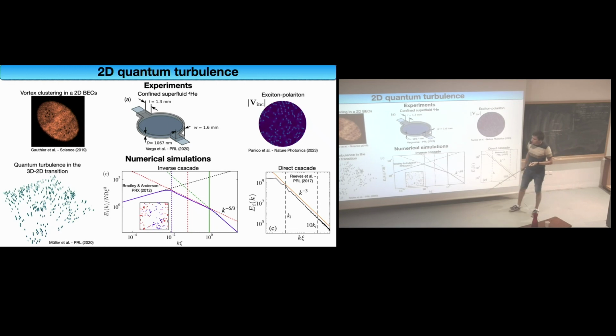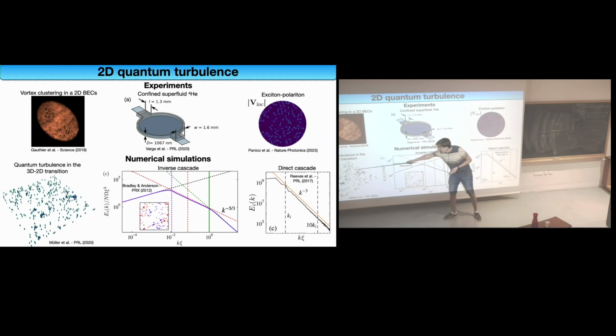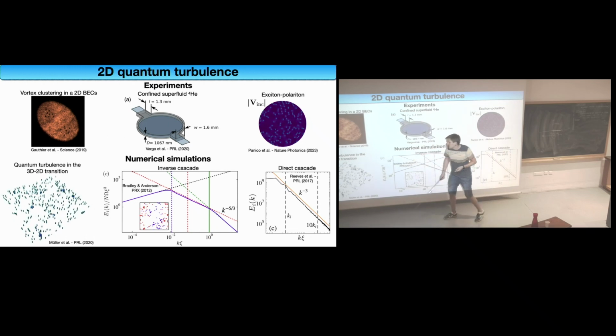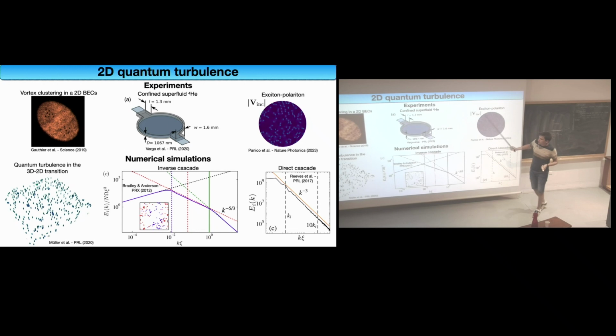In terms of numerical simulations, we have also studied the transition between 3D and two-dimensional turbulence in the Gross-Pitaevskii equation, where here you can see the evolution of very short vortex filaments, and also in the point vortex model that takes advantage of the idea that in quantum fluids vortices are discrete points. They have observed the formation of an inverse energy cascade and also the development of an enstrophy cascade.